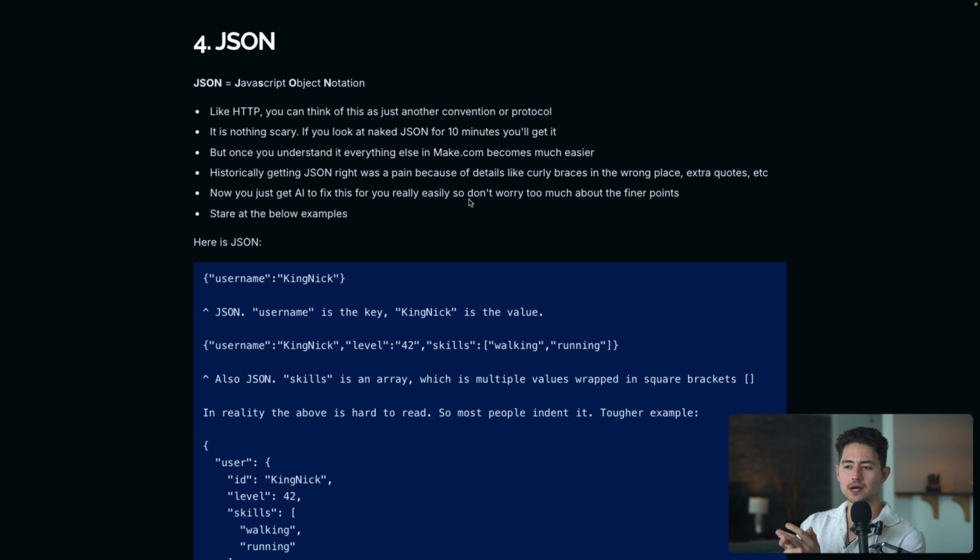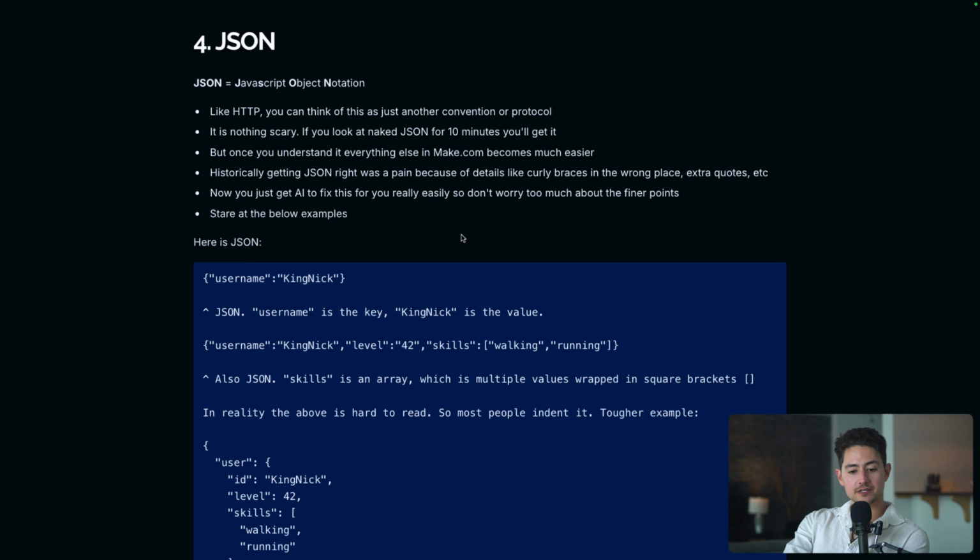You'd be like, what the hell's going on? You'd stare at it line by line, and then finally you'd realize that you forgot a little square bracket or curly bracket or something. But nowadays, if that ever happens to you, you can just get AI to fix it in like 2 seconds. You just copy and paste your JSON, you send it to AI, and you say, hey, can you fix this JSON? What's wrong with it? And it'll explain it to you.